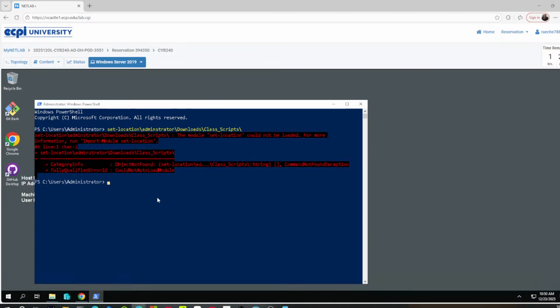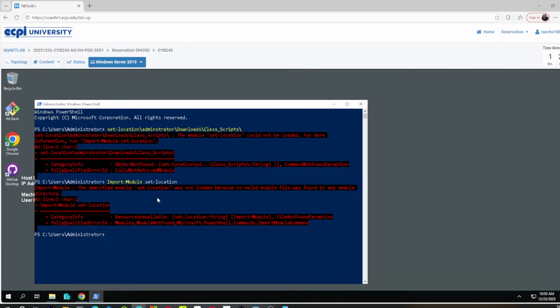Nope. Set location. The module set location cannot be loaded. For more information, run import module set location. Hopefully this fixes it. I believe my teacher has a Zoom thing that I can go look at. I need help.